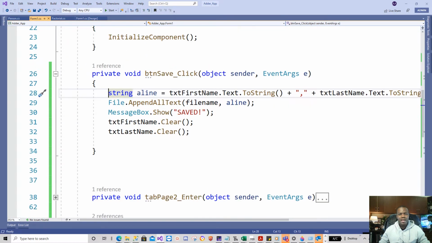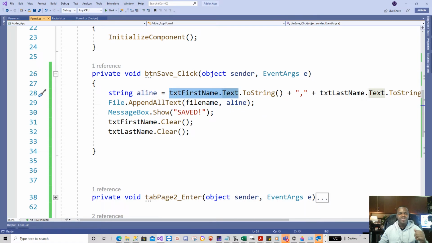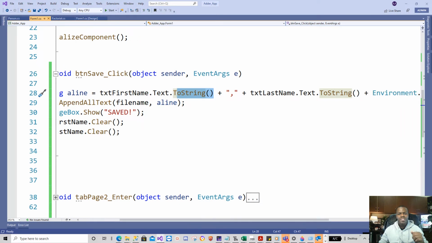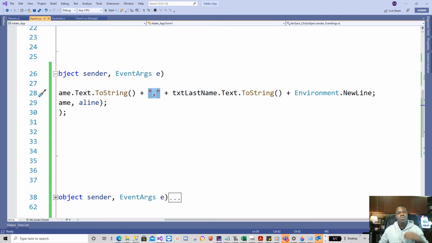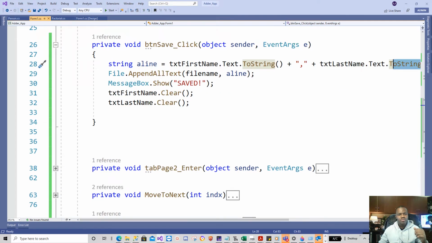Here, when I say save, what happens? Again, this is what I told you about. So the line I want to save, I say it's whatever is in the first name, convert it to string. It's already a string, just to be sure. With a comma in between and whatever the last name says. But because after storing this I want it to go to the next line, I'm going to say Environment.NewLine. That's a command in C# that attaches a new line character to your string for you. All right, that looks well. Then I'll call my file object, AppendText.